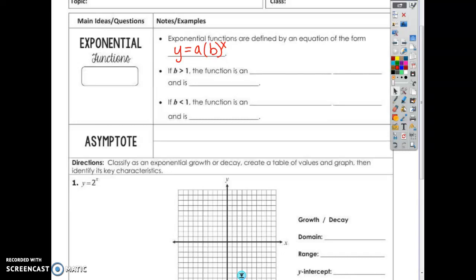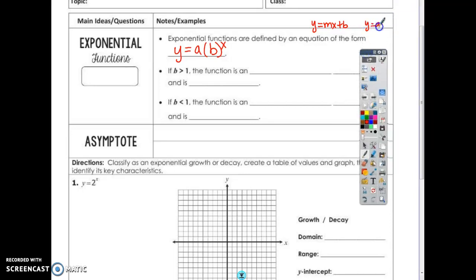Okay, so today we're doing exponential functions. The equation, and I need everybody to write it down, is y equals a parentheses b close parentheses to the power of x. Linears, you've seen linears like this before, y equals mx plus b. And you've seen quadratics before, y equals ax squared plus bx plus c. The difference is that this one doesn't have an exponent. That's a 1. This one has an exponent of 2. This one has the exponent as your x. So that's the difference. Okay?